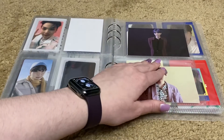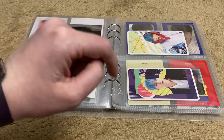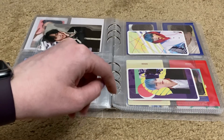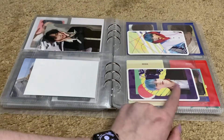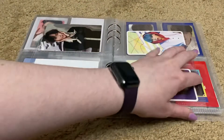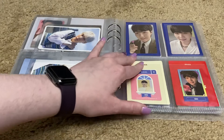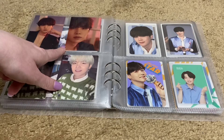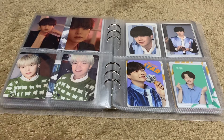Then I have a few broadcast cards. I have these Boy With Love ones, and then I have this Fake Love one. I really want the Young Forever one — I've seen it, it's just really expensive. They're all very expensive. Then I have these — I think they're from the Daikon cards. I love this side — they're double-sided as well. This is my favorite side so I put it first, and then this side. Then these are some of the Festa cards, and then this is the Hybe Museum cards I believe. And then these are like the little wishes they had at Christmas — very cute.